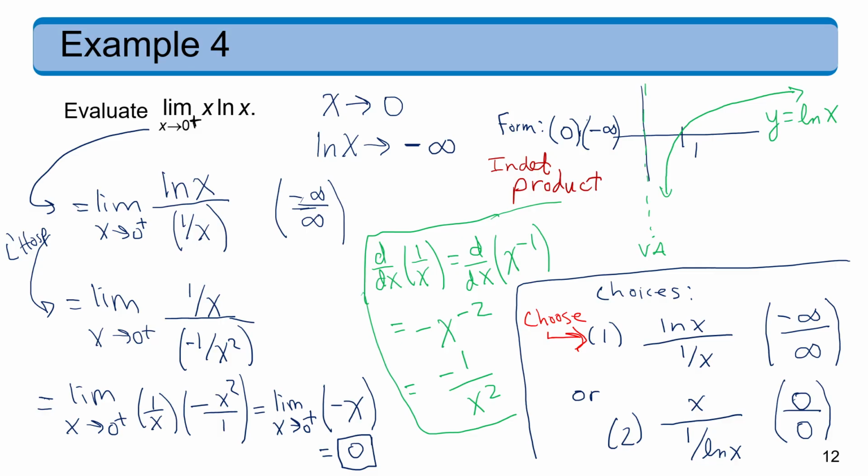So remember, in this type of product, one factor going to 0, the other going to infinity, they're competing against each other. The one going to 0 is pulling the product towards 0. The one going to infinity is pulling the product towards infinity. So one of them might win out. In this case, the 0 won out, right? Because the product ended up tending towards 0. So that means that as x goes to 0 from the right, the factor x is going to 0 faster than log x is going to negative infinity.